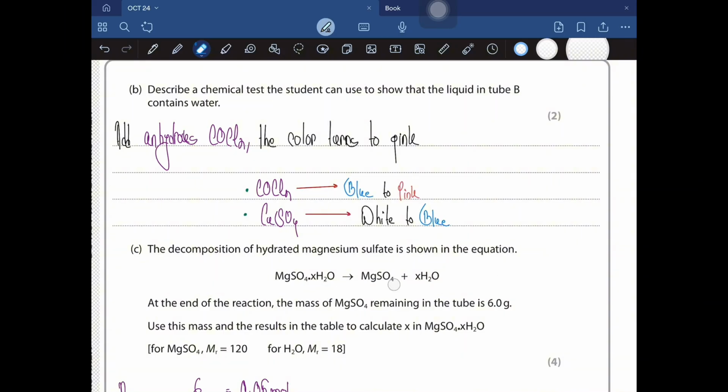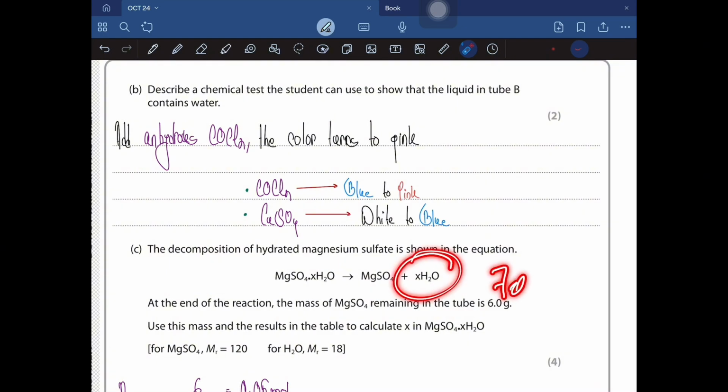Comparing molar ratios. If you are facing problems in these questions to identify the molar ratios and everything, make sure to comment below, because I have pre-assumed that you have a basic understanding of this, which you should have at this point. If you are facing problems, comment below so that I can know and make separate videos, or you can join our crash courses as well, where I will go through all the things you need to know for your IGCSE exams. So without wasting any more time, let's find this out.